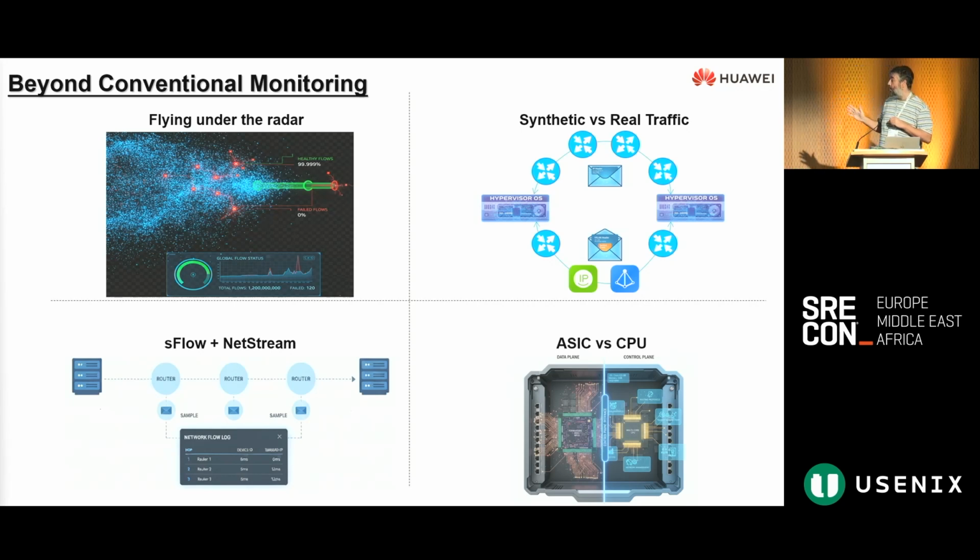So there are some tools that can help with that. One of them is called sFlow, which you can sample flows in the network. It's sampling. Not every failure is 100%. To be honest, most of them, it's a few percent. So if you're sampling 10% of the packets, you might not see anything wrong if the failure is 1%. Another tool is called NetStream, which is per flow. They can collect some metrics. Then you can see more things. The problem is part of NetStream runs in what we call the control plane of a network device, which means you cannot use that much resource because the control plane of the device is supposed to do something else. So you have to be very careful.